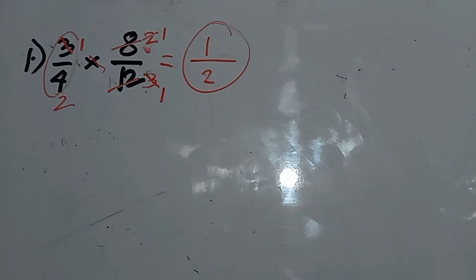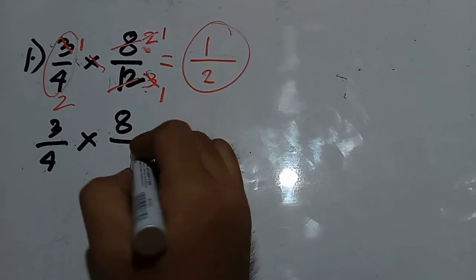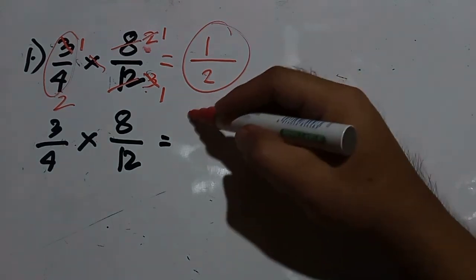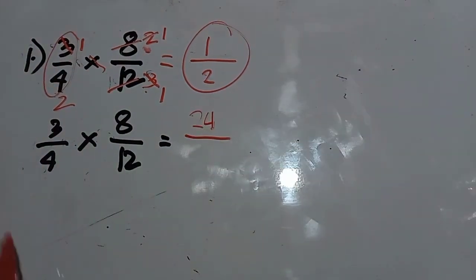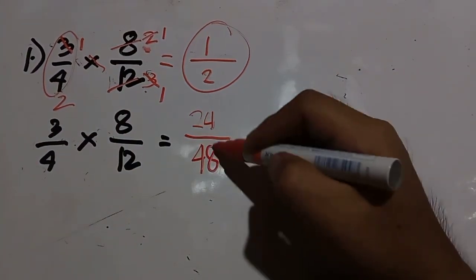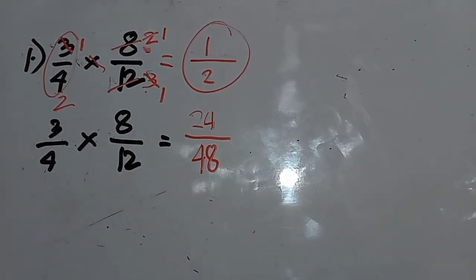Ngayon, i-apply natin yung first step natin sa pag-solve ng ating multiplying fraction. Okay. So we have, for example, 3/4 times 8 over 12. I-multiply natin yung numerator. So 3 times 8, that is 24 over 4 times 12, that is 48. Diba? Ang laki ng pag-multiply natin, mas mahirapan tayo nito.